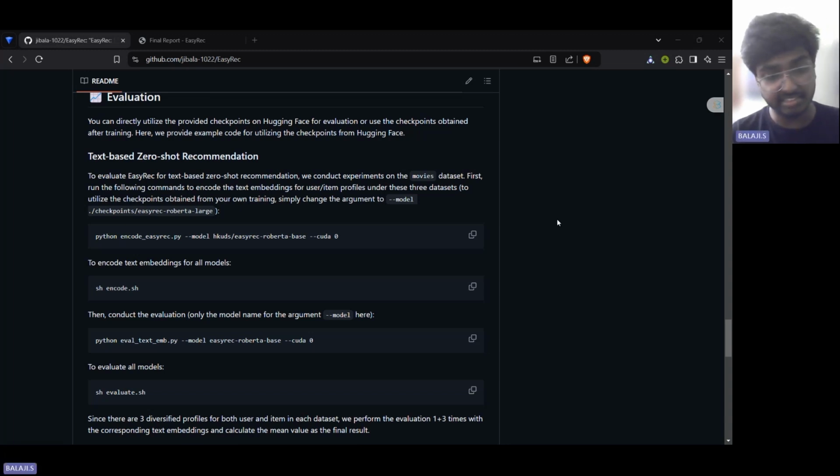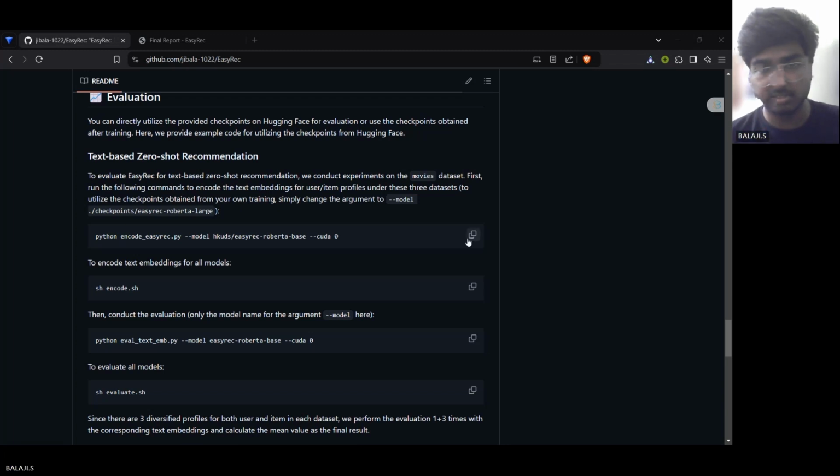Instead, it leverages textual information such as item description to infer the relationship between user preference and item characteristics. For example, if a user has shown interest in action movies, the system can recommend action movies based on their textual descriptions, even if the user has never interacted with those specific movies before.